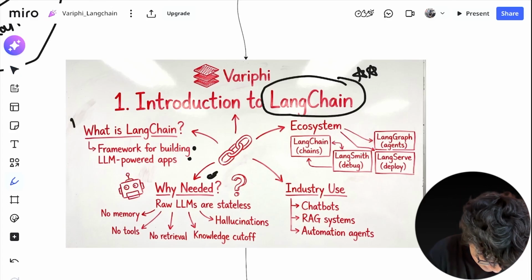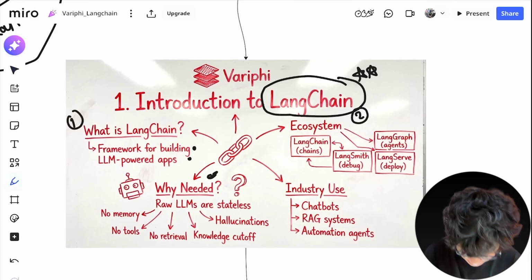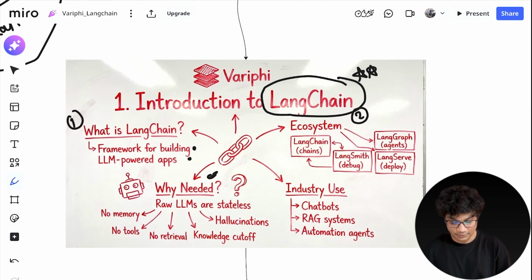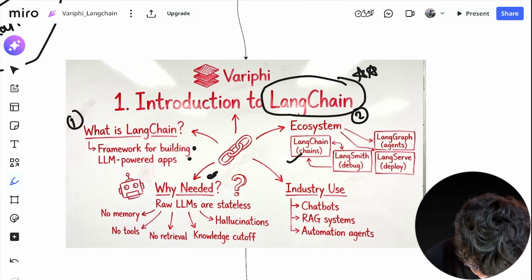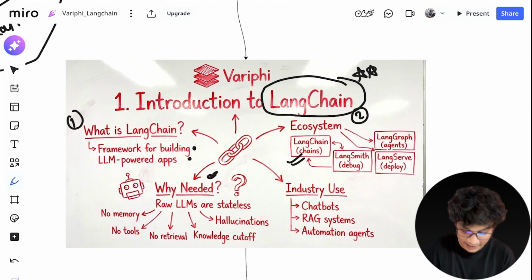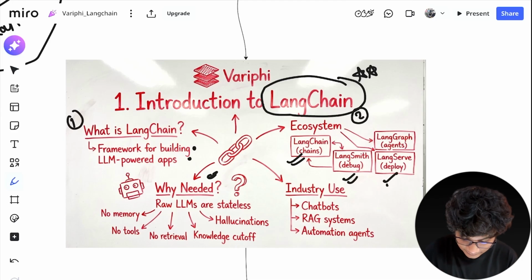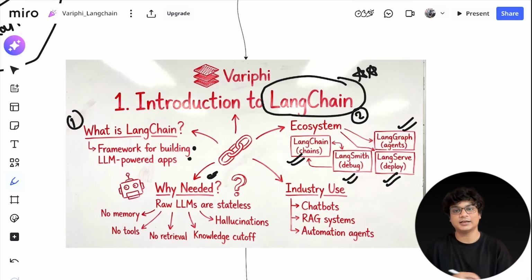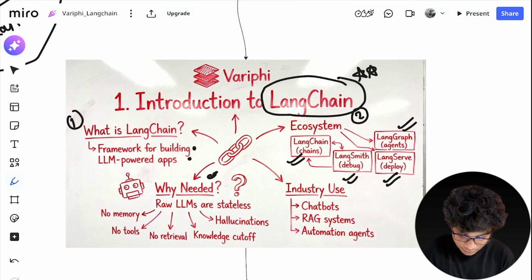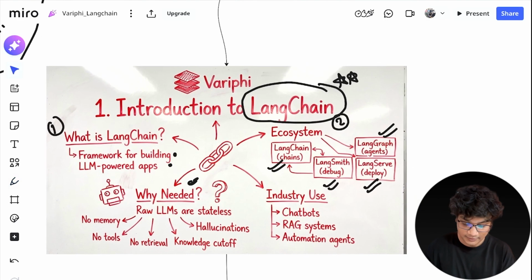The first part is this one, and the second part is basically the ecosystem that it is going to provide us. So just understand what LangChain is. LangSmith is basically used for debugging and monitoring. LangServe is where you deploy your application, and LangGraph is agent orchestration, where you want to orchestrate properly from one agent to another agent to another agent, so you are supposed to use LangGraph. So just understand what the ecosystem is. So you now understand LangChain theoretically.